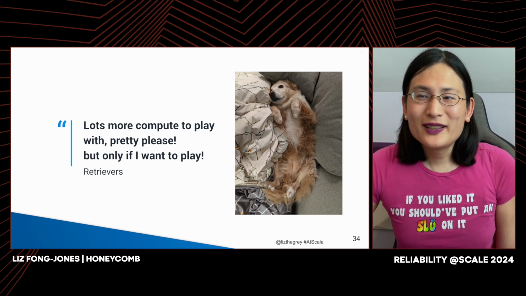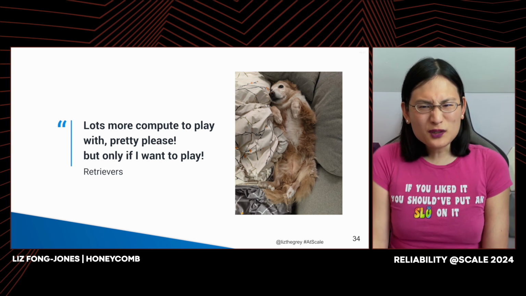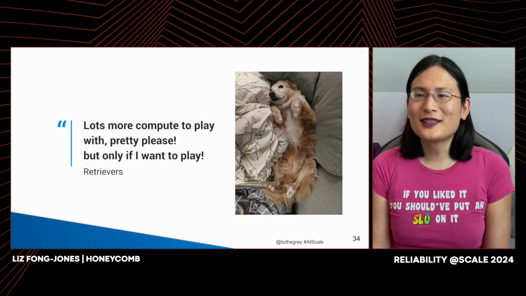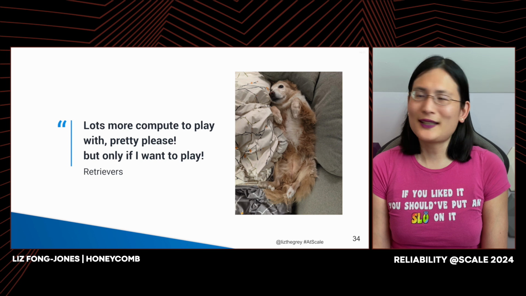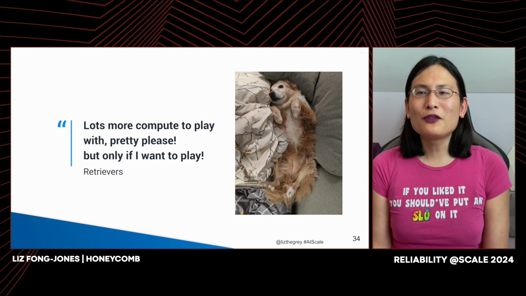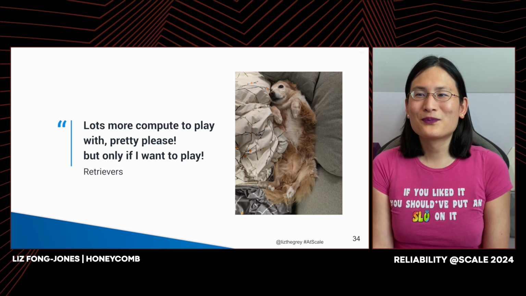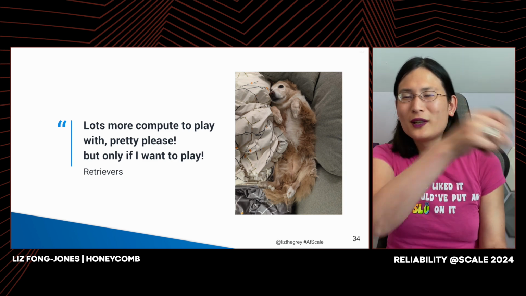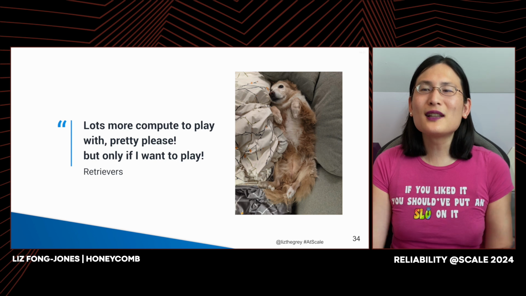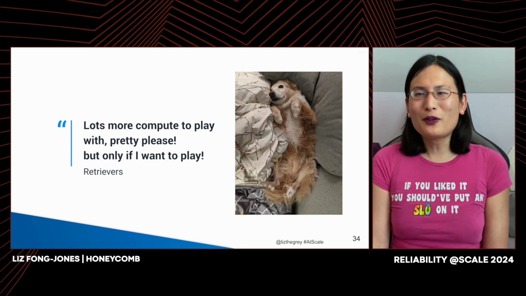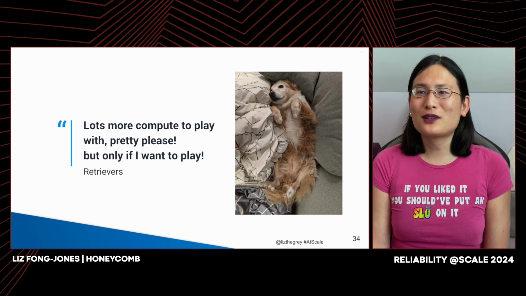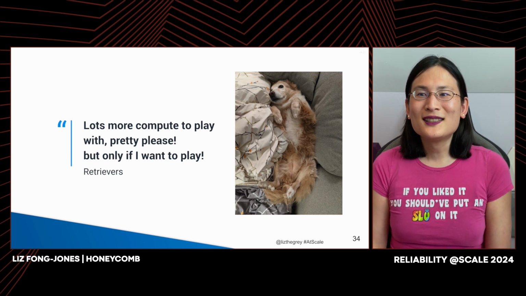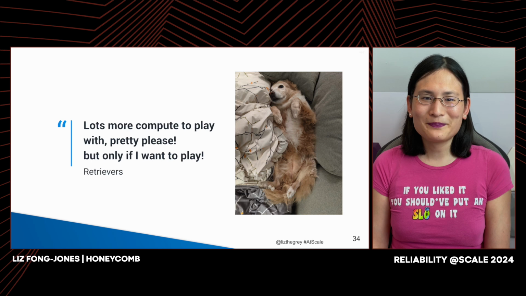So the short answer here is that, yes, we could, of course, choose to install a bunch more EC2 nodes, dedicate them just to reading the data off of S3, but then we'd have to pay for those nodes all the time. This is kind of like my dog, right? When my dog wants to play, she'll get all of her toys out of the basket, but then when she's done, she just leaves them on the floor. And that's a little bit of a pain, right? You'd rather not have the toys on your floor all the time. You'd rather have them out only when the dog wants to play. So how can we get this in a compute sense?